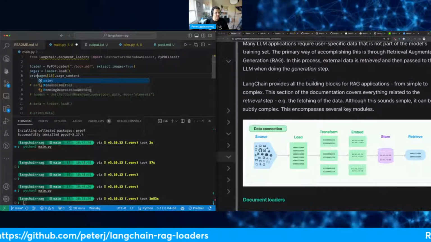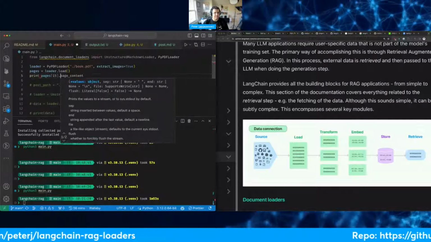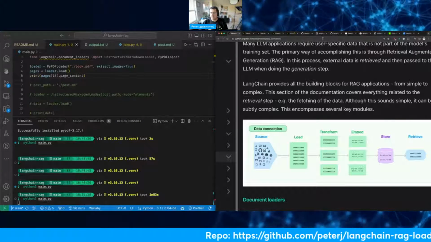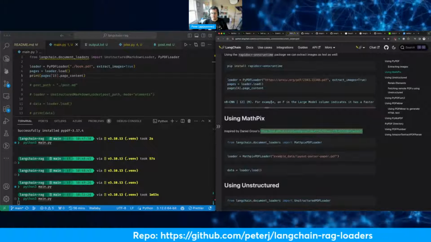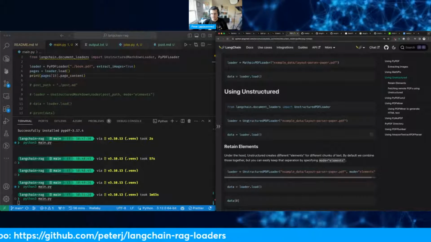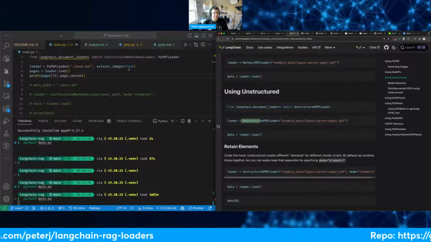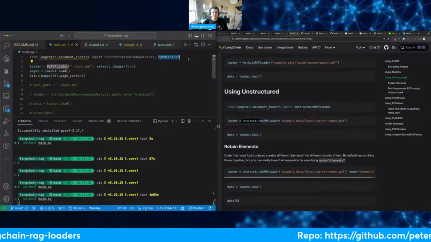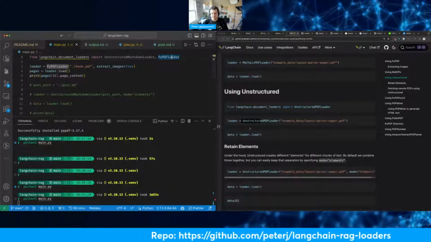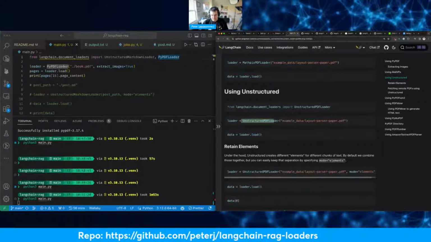Oh, that's why it doesn't return anything, because I haven't printed it out. Ugh, okay, let's run it again while I'm clicking through this. Mathpix and an unstructured PDF loader. So this is using either PyPDF as a library, or you can use an unstructured one if you want.